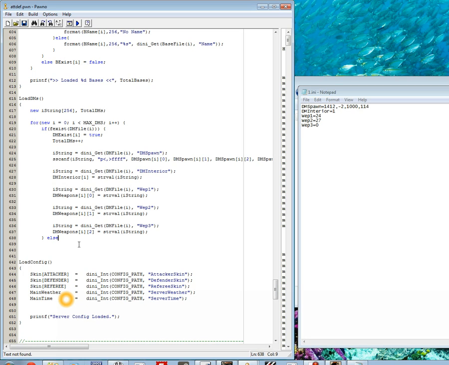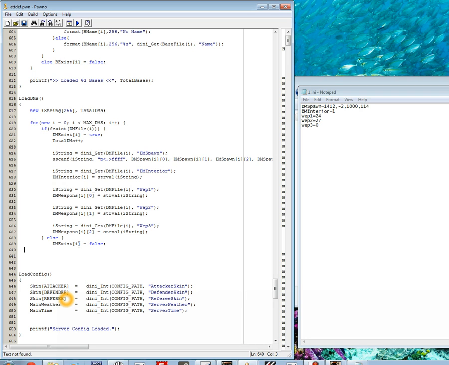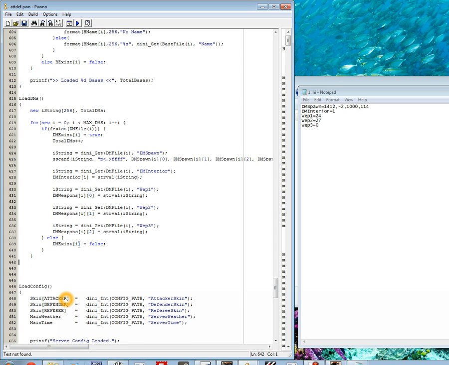Else DM exist I equals false. Print if loaded DMs.